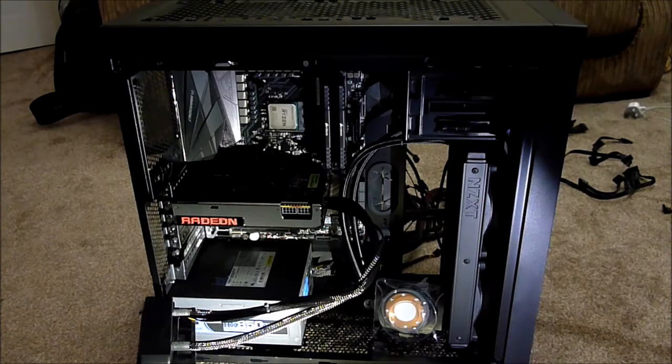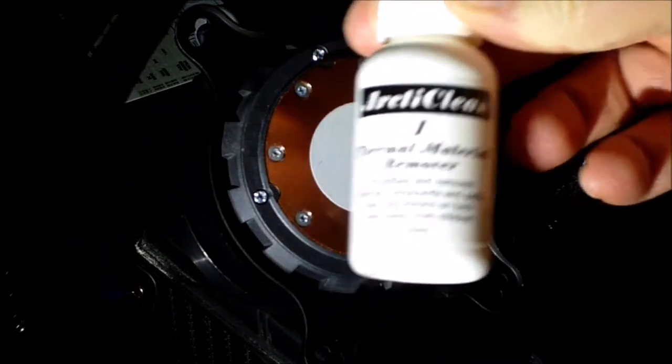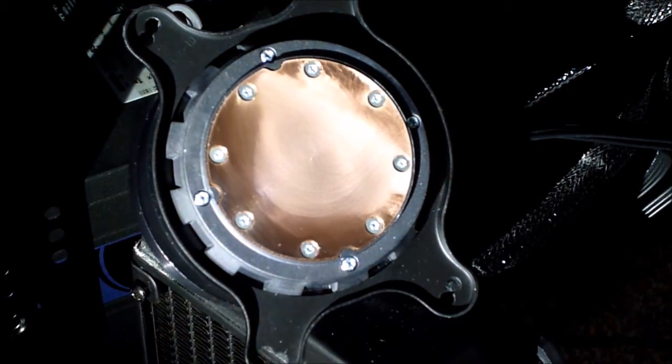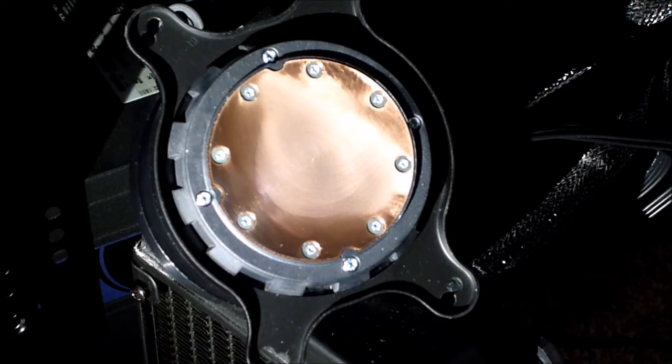I'm going to blast on with the wiring, and in a minute we'll clean the thermal compound off the head of the NZXT cooler, and hopefully get somewhere near done and start getting it fired up. So I've got some thermal compound remover — I'm going to get that off the heatsink of the Kraken cooler. There we go — what a job it's doing, it's coming straight off. I'll try not to get it on the edge. Looking back at the camera — it's looking quite good, quite silvery actually. I'll put a bit more on and give it another rub — we want to get this as clean as possible.